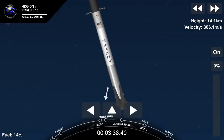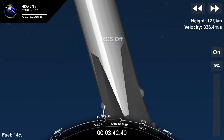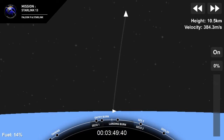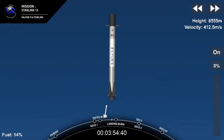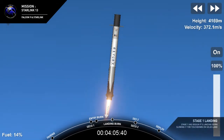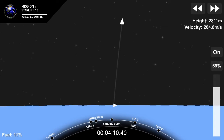The second burn is the landing burn — a single engine burn that brings the vehicle speed down rapidly in order to land on the drone ship. We're about 30 seconds away from the beginning of our second and final burn. During this burn, the four landing legs stowed at the base of the first stage will also deploy right before we land. This final burn should last about 22 seconds. Stage one landing burn — let's see if we can land this first stage for the sixth time. Terminal guidance.